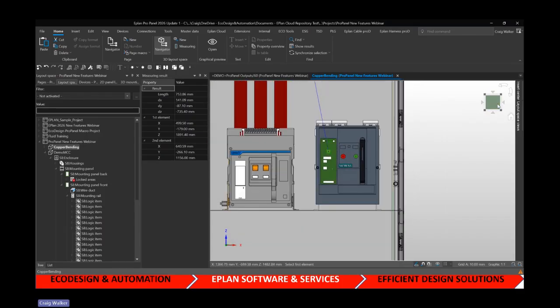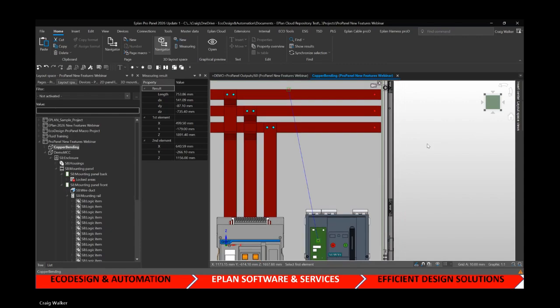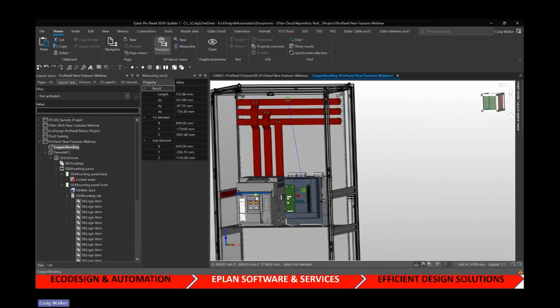If I get my orientation looking okay, I know that the largest distance here is vertically. So on the left here, my DZ is vertical. It's 735.4. I know my horizontal position from the middle of that bus bar is 141. And I know that I've got to come forward 87.1 millimeters from the bus bar to sit properly on that. I've done this a few times, so it takes a little bit of wrangling, but it's quite easy to redo. So to create a form for copper bending, I've actually got a copper part. I've put a sample on the inside here.